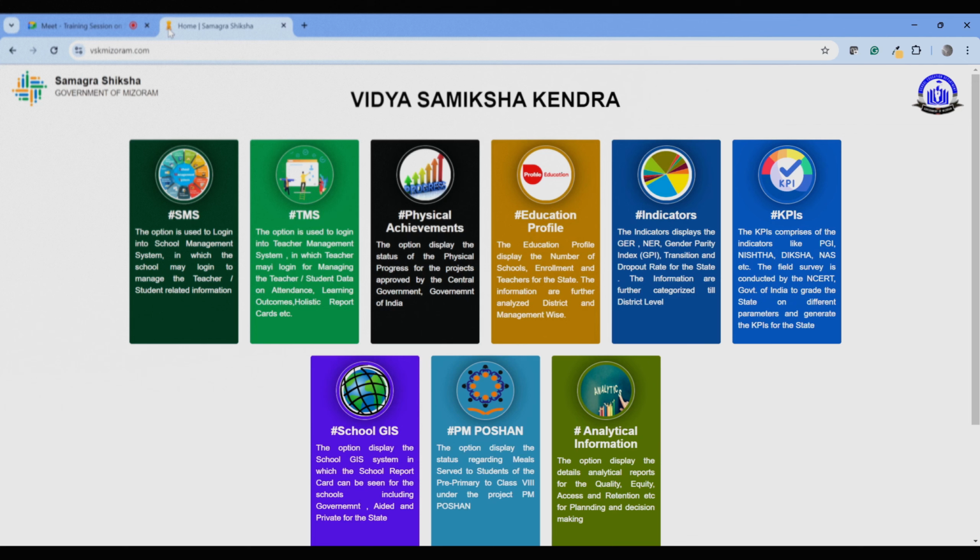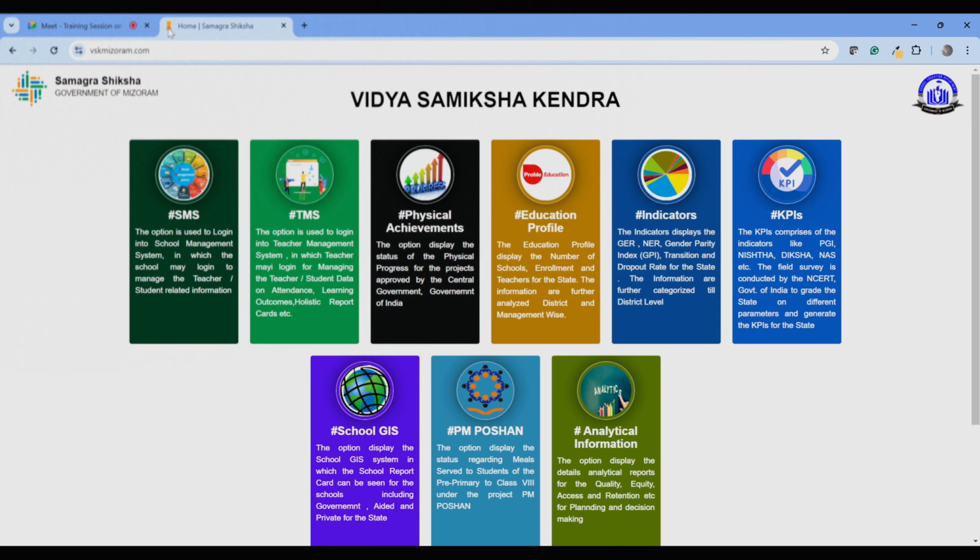Also, you have to upload the physical progress for the components approved under the Samagra Shiksha project. You can also see components like science lab, computer room, art and culture, library room, toilet, CWSN and RAMP, whether they were approved for your school or not. It can also show smart classroom, ICT lab, vocational lab.